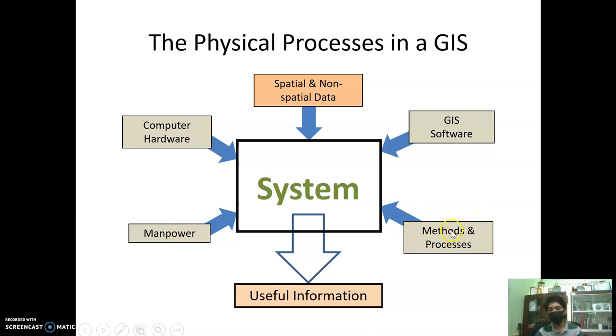So, in order for you to become a GIS specialist, or in order for you to navigate the different functions in Quantum GIS or in GIS system, you need to be equipped with the different methods and processes in order to analyze those spatial and non-spatial data within GIS. So, sa pasabot sa spatial or non-spatial, when you talk about spatial, that means that there are elements sa data that talks about, for example, distance, ang kalayo in kilometer, in meter, elevation, kung pila ka meters above sea level, those are spatial data.